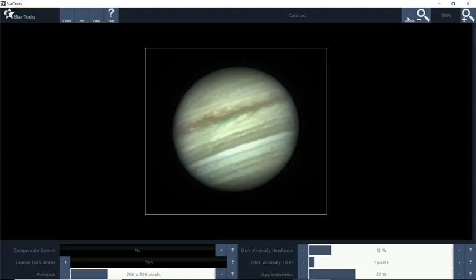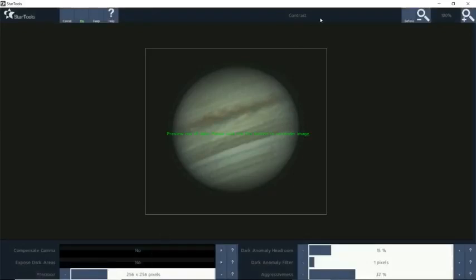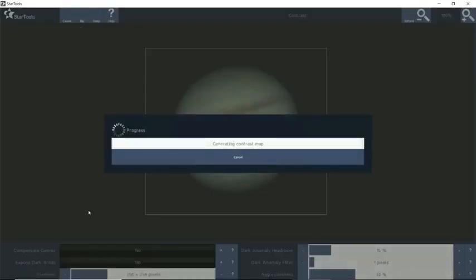Again, just like before, we can use our before and after on here, so it shows us this is what it looked like before, this is what it looks like after. I don't really like what it did to my picture, so I'm going to go ahead and turn that back off. There are times that that setting helps, but in this case I don't think that it helped us any at all.